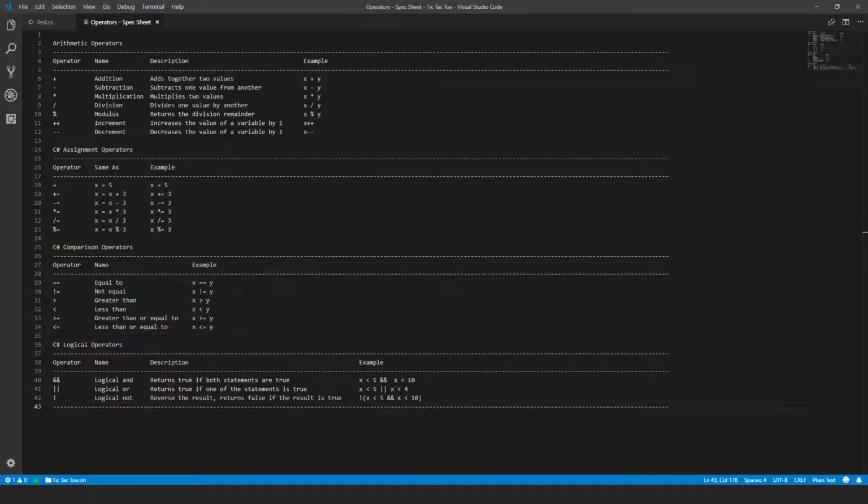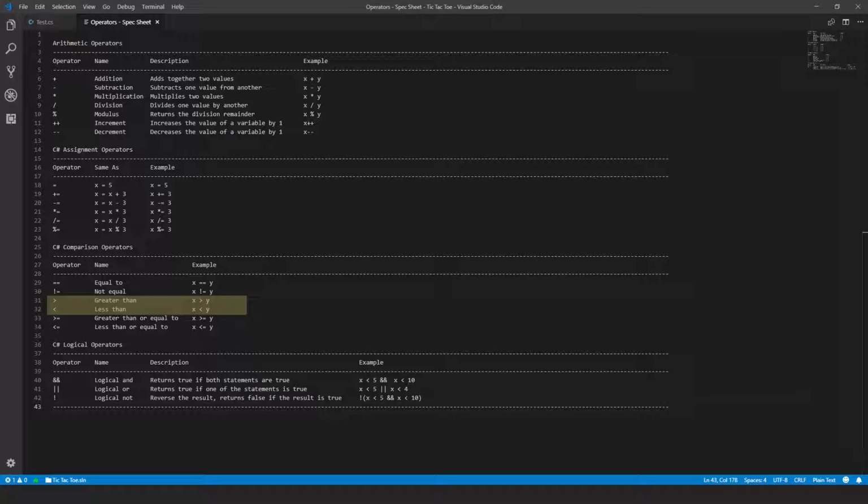But here goes. The first and the second operator, that is the equal to and not equal to operators, are used to check if the data contained inside a variable is equal to or not equal to another variable or a hard-coded string or a number or a boolean. Equal to will return true if the operands on both sides of the equation are the same, while not equal to will return true if the operands on both sides of the equation are different than each other.